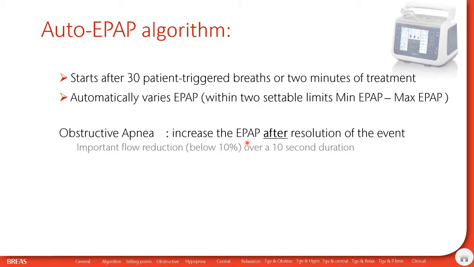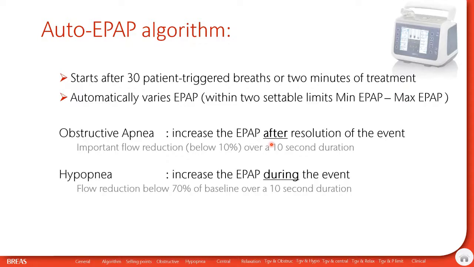Why after the event? Well, simply because it doesn't make sense to increase the pressure during the apnea, because the fully collapsed airway will not be pushed open, let's say, by an increase of EPAP. The pressure applied during expiration is not high enough to push a collapsed airway open. What we will do is increase the EPAP after the resolution to prevent future collapses of the airway.